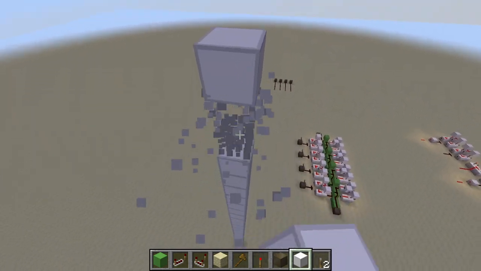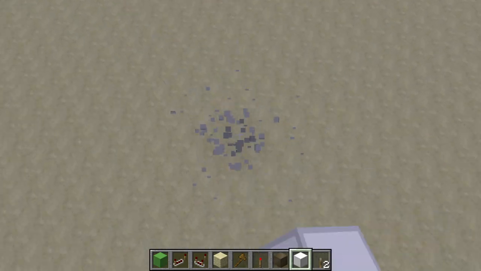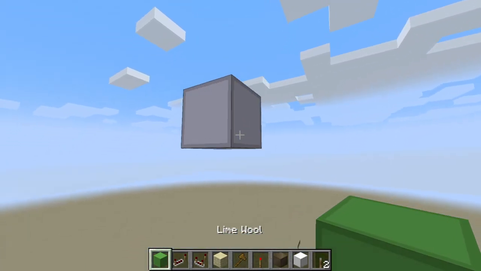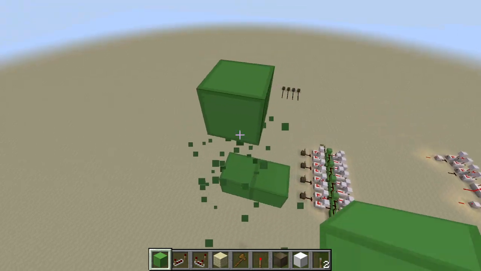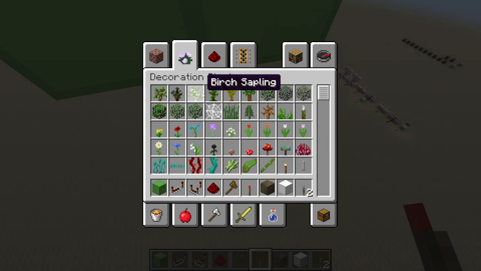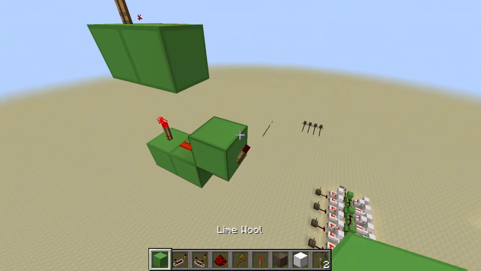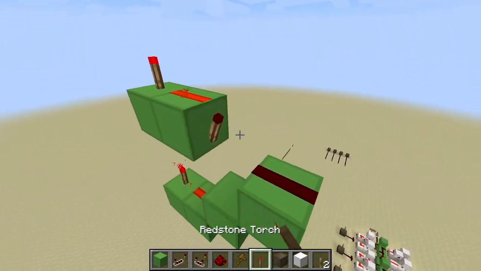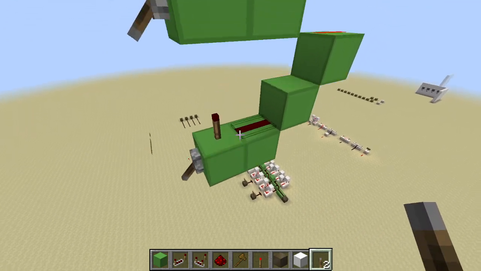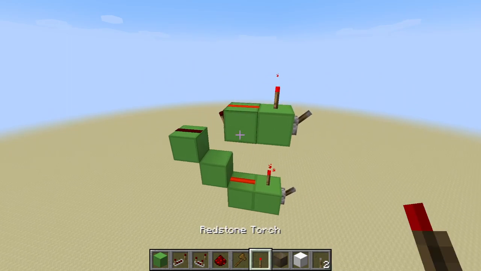So I'm going to do it really quickly, and I'm going to explain what I'm building as well. And I'm going to color code it. So we're going to use lime to do our first XOR gate. So let's do our XOR. I'm just going to build, and then you'll see. So this should be an OR gate, first of all. If you have one input on, you have an output. One input on, another input on, you have an output. Perfect. Now, what we need to do is make this an AND gate.